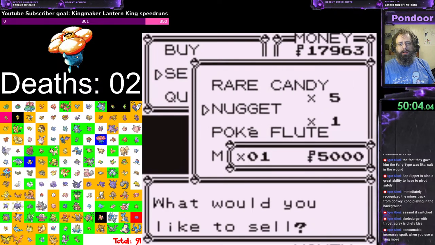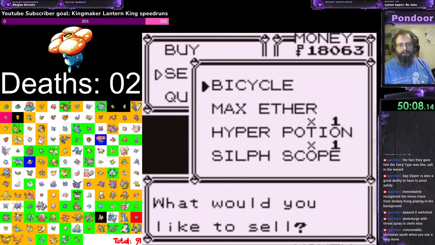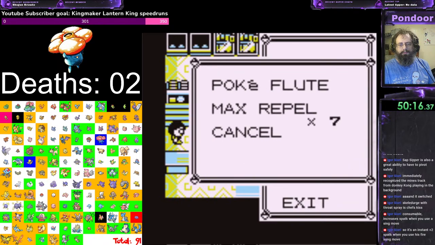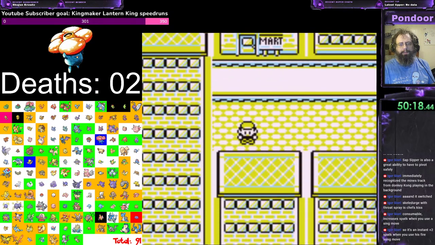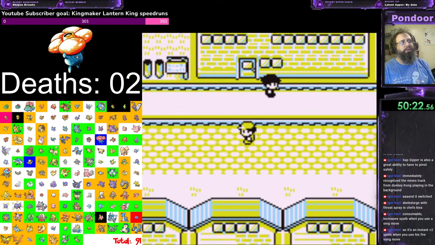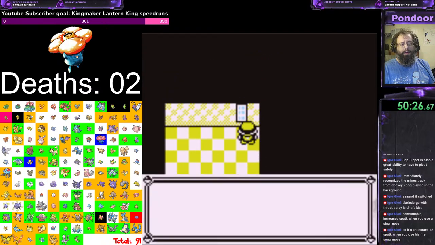Anything that I could sell? A nugget. I can also get rid of this Awakening because that's useless to me. Plus two special attack when you use this fire song move. Okay. That is actually really good, yeah.